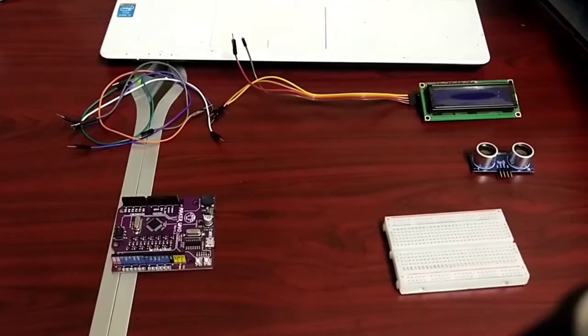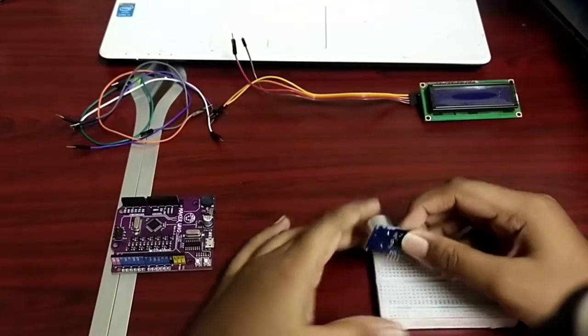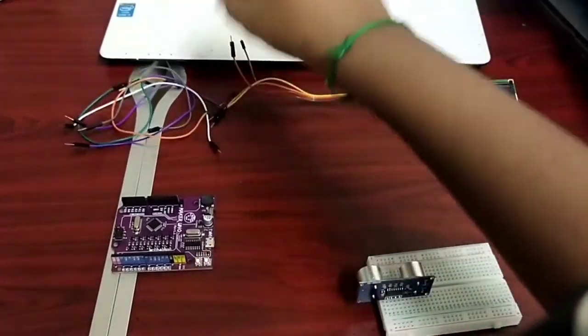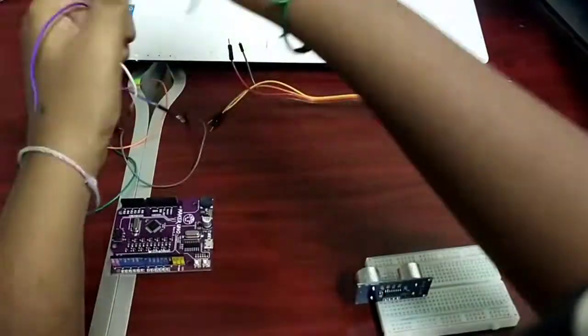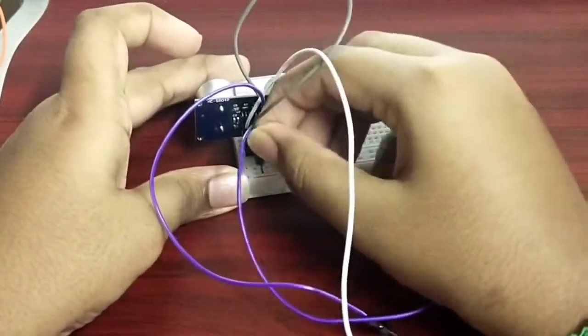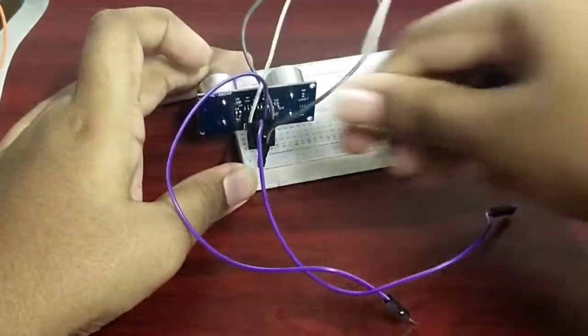Let's start with the connection of the ultrasonic sensor. First, connect the ultrasonic to the breadboard. Then connect 4 wires. The VCC goes to VCC in the breadboard. The ground goes to ground in the breadboard.